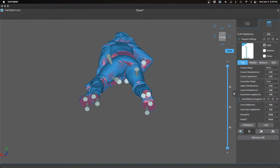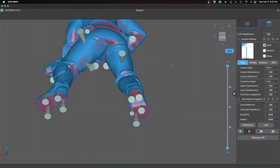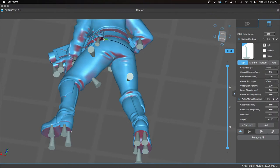So I'm going to select the light supports. There's an area kind of hanging off there, and that's probably not really going to matter too much. So we want to check these corners here and make sure there aren't any islands there. Check that pouch. See, that's a big flat area. Sometimes I'll stick one right here just to help hold that thin flat area as that pouch builds up across there.